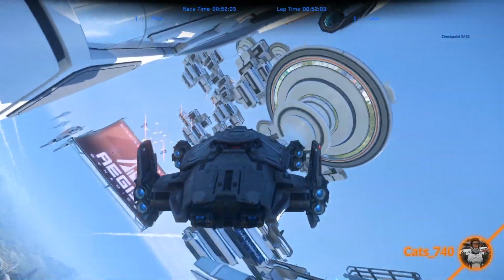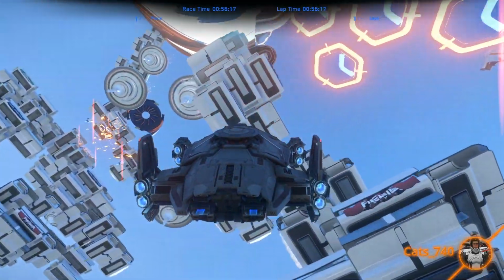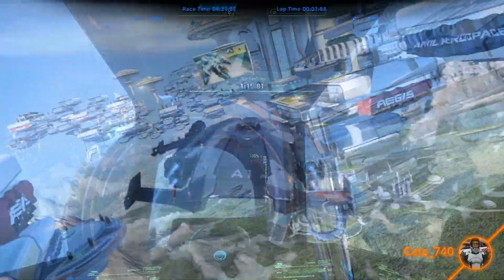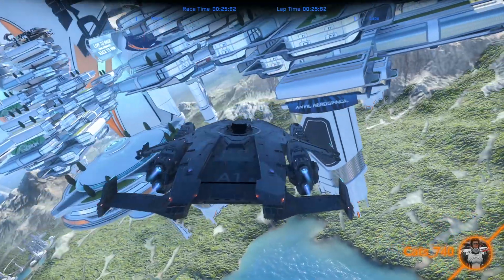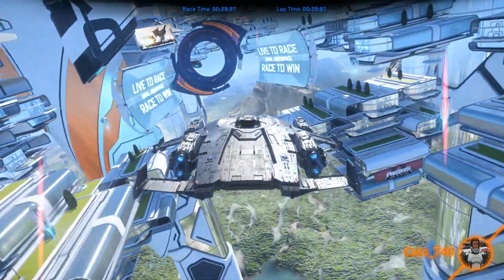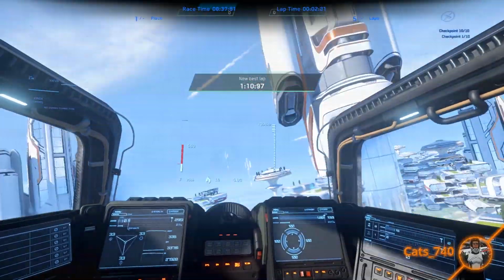Everybody's favorite space turtle, the Anvil Terrapin, is taking it slow and steady and does the track in 1 minute 15.81. The Anvil Valkyrie is a little faster than the Terrapin and is able to complete a lap in 1 minute 10 seconds and 97.